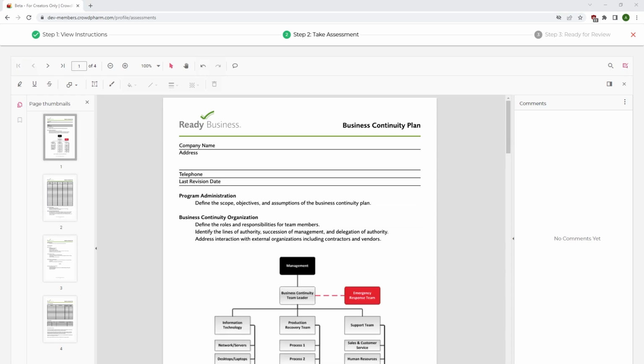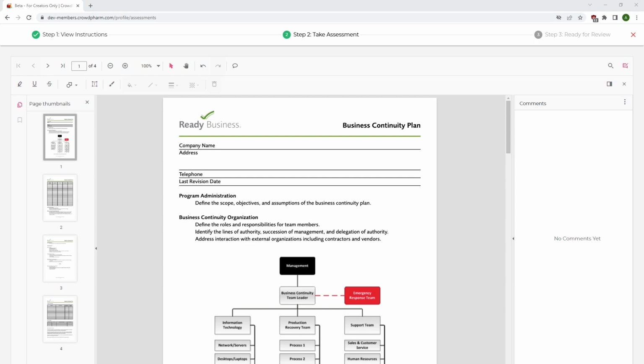Let's start by adding some comments to our document. I'll click the Comments button in the toolbar. You'll notice it turns pink, and then I'll drop a comment in the document. As you can see, the Comments pane on the right shows a new dialog where I can enter some text. I then click the Post button to save my comment. If I want to delete that comment later, I click the three dots and click Delete. I can also edit my comment to make changes. I can also delete the comment by clicking on the yellow icon in the document and hitting the Delete key.